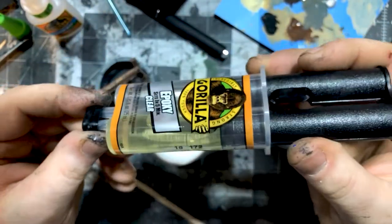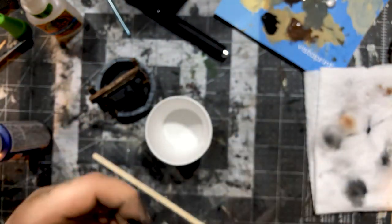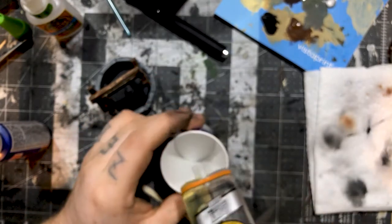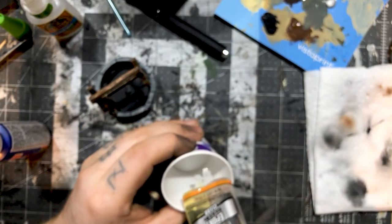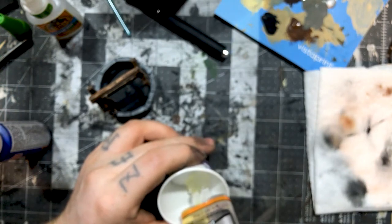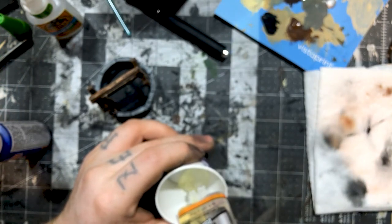I have my clear epoxy here, my 5-minute epoxy, and I'm just going to put some in the bottom of my cup. I don't need a whole lot. We're just going for an effect here. You may not even really see it. Some in the bottom of the cup here.